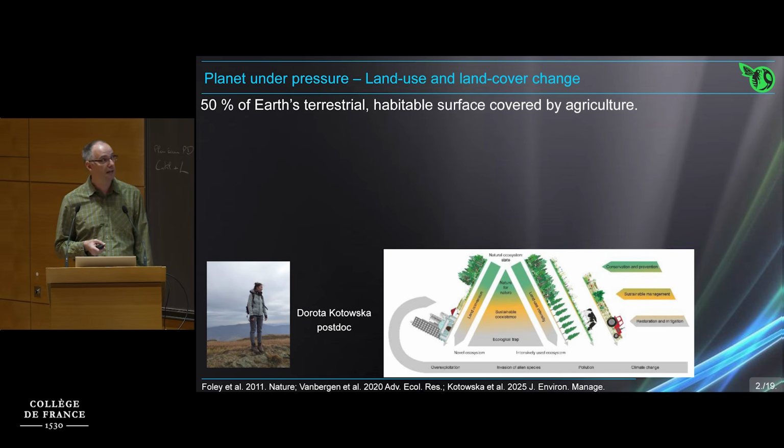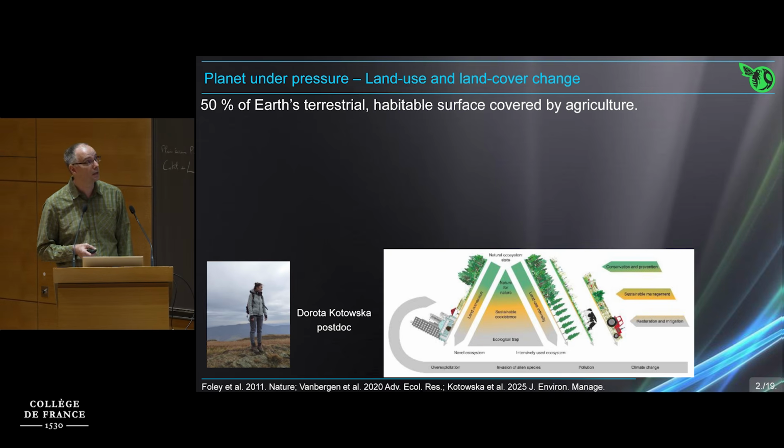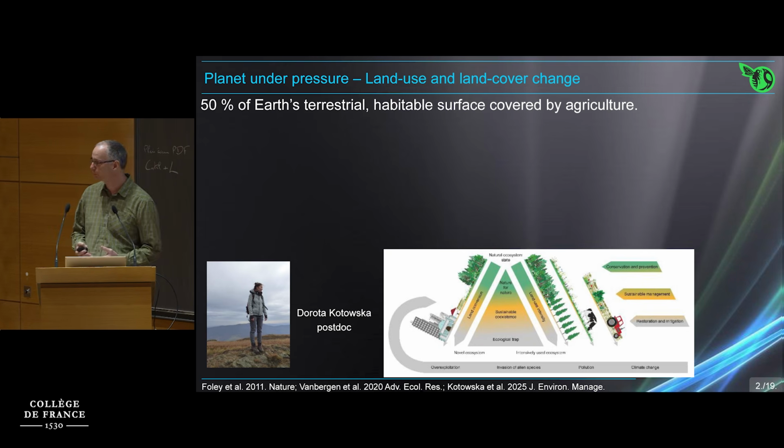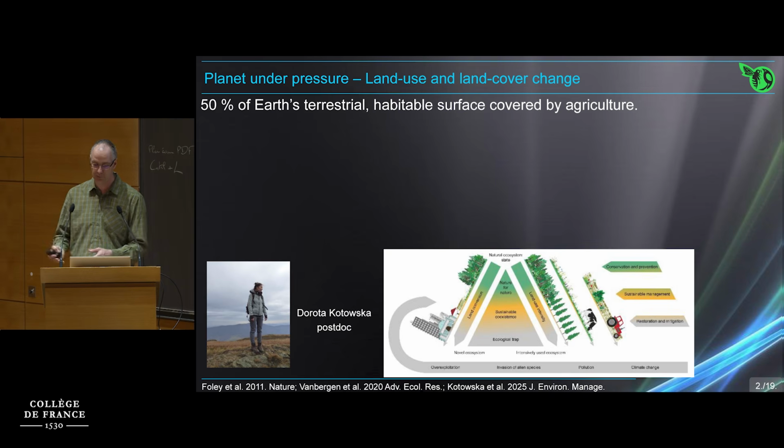With Dorota Kotowska from my group, we just published last year this figure below with this pyramid. On the left side, you see land conversion. So from a natural system, for example, from a forest, you create a grassland, from grassland a cereal field, from cereal field, let's say, an urban area, any kind of complete conversion of the land use. On the right side, you see land use intensification, where you have a given ecosystem, but you intensify it. So instead of natural forest, you have plantation forestry, or instead of diverse grasslands, you have single species dominated, very intensively used grassland, and so on.